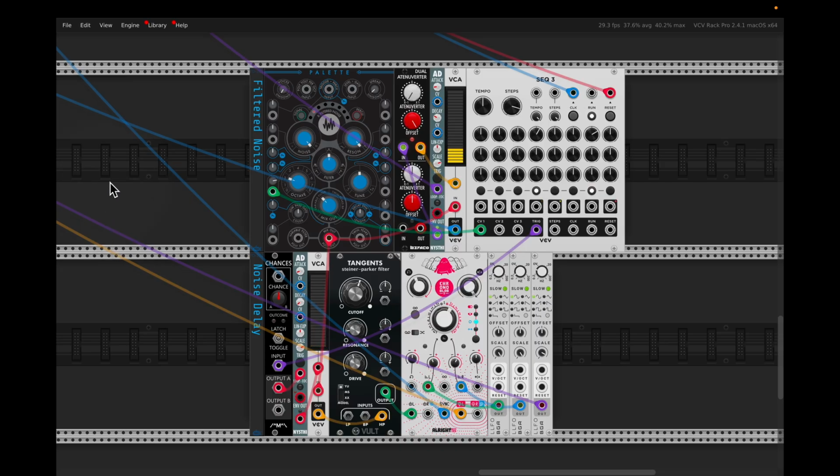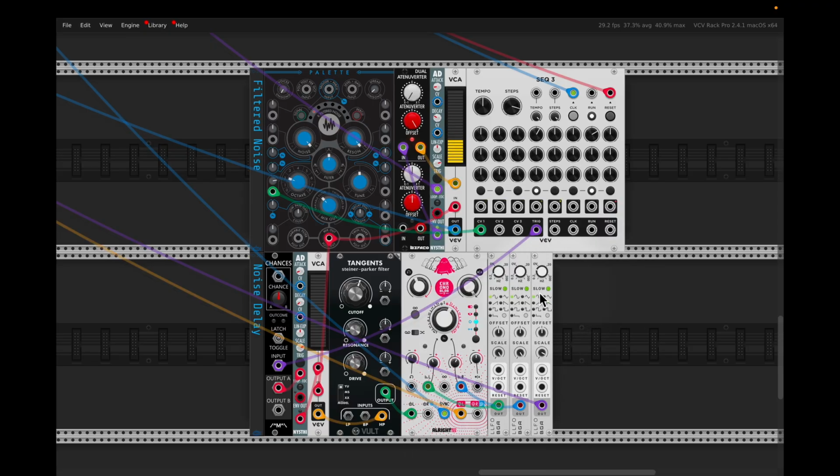The next voice is the noise delay. So I'm taking that same filtered noise signal before the VCA, running into another VCA, which is being opened up by this envelope here, which is being triggered from this chances module, which I'm driving from this sequencer over here. So just two triggers that are potentially opening that up, giving us a little bit of chance. That VCA then runs into a high pass filter, which runs into the chronoblob, which runs into the board.